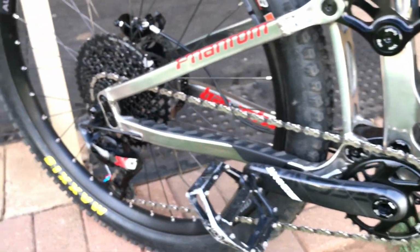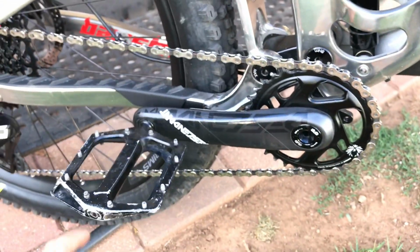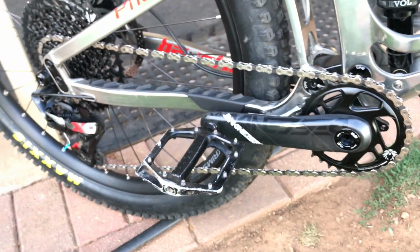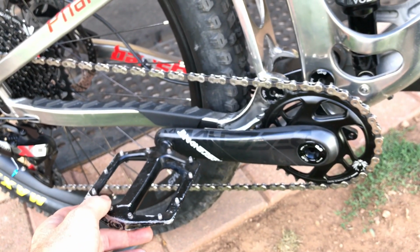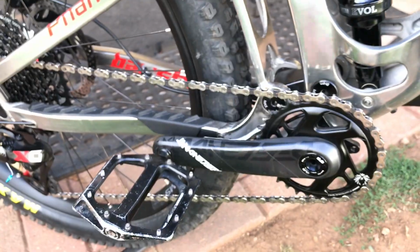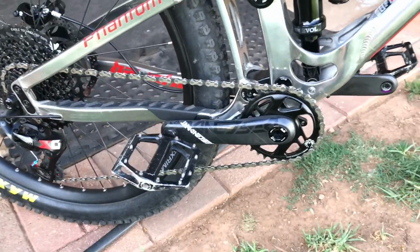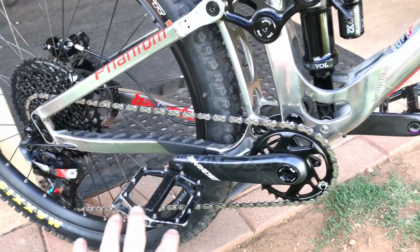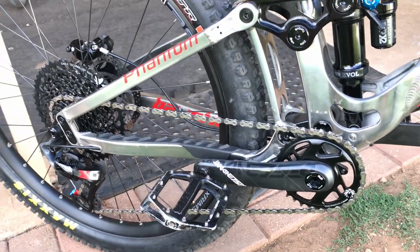It's good. I've got also DMR Volt pedals. So Orlando, shout out to you for lending me these. Sorry it's taken me so long to test them, but they're on now and they feel good. They do feel good. So we'll get a review of them after, not necessarily straight after riding this bike, but maybe a little bit longer.